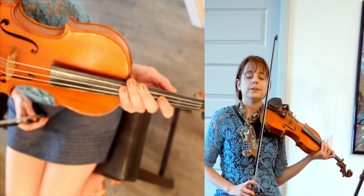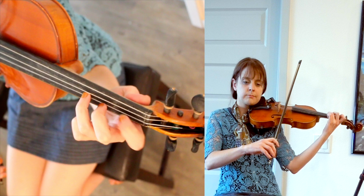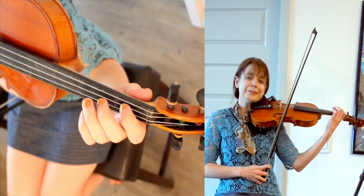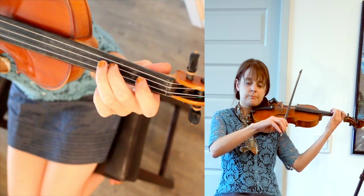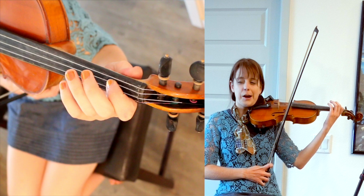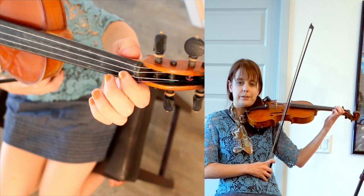E minor. But there is an A sharp. You could think of it as strange. But that's kind of what we're doing. It's not quite a normal E minor because of that A sharp. Or you could think of it as a B flat, a lower one on the A string.